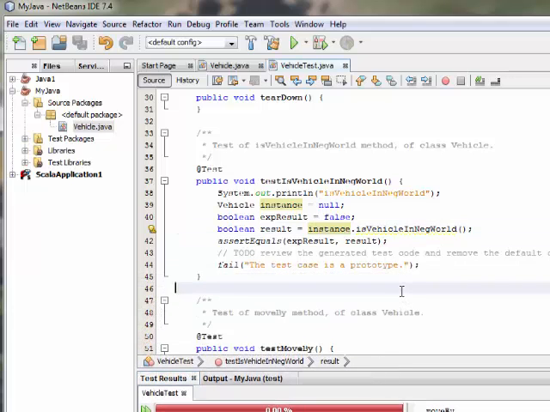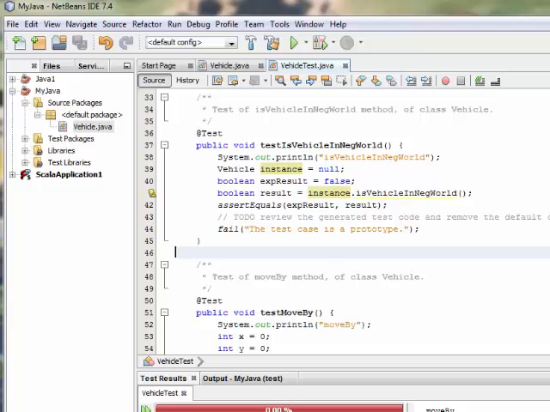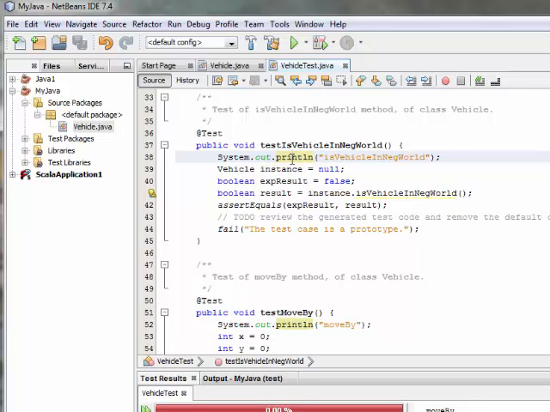All right, so let's take a crack at removing some of these errors and turning them into real tests. So let's take test isVehicle in Neg World.